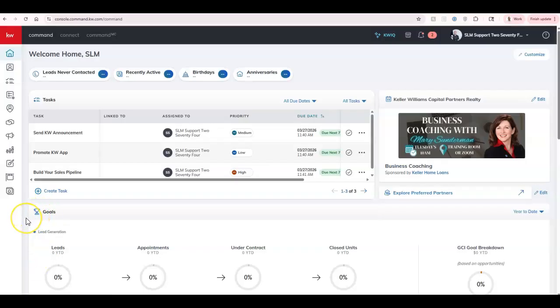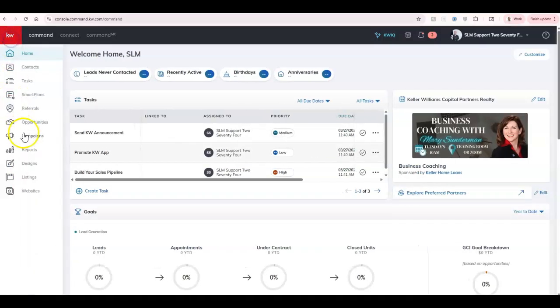And today's tip is on how you can actually change your Market Center DBA information if it's displaying the incorrect info on your website. So what you want to do is obviously sign into your command account and then go under the website's applet on the left-hand side.